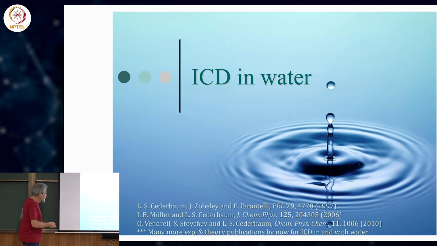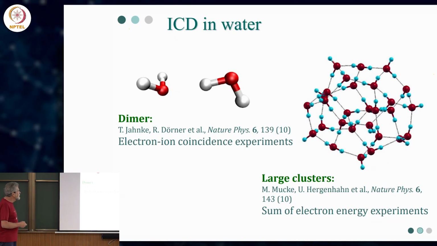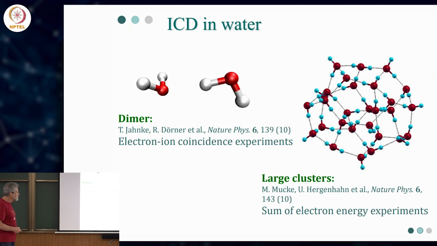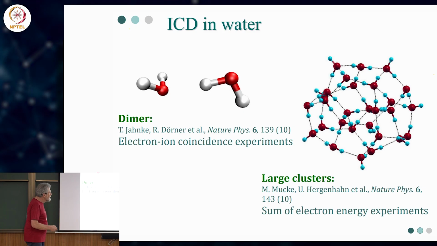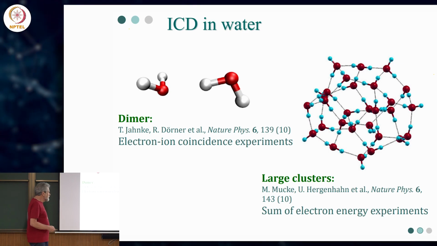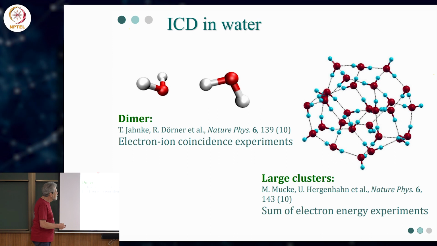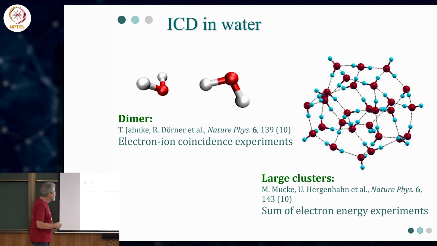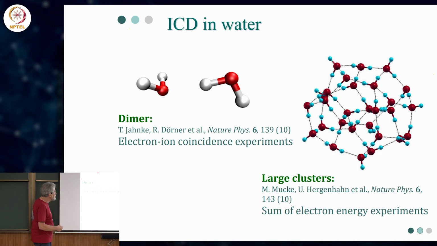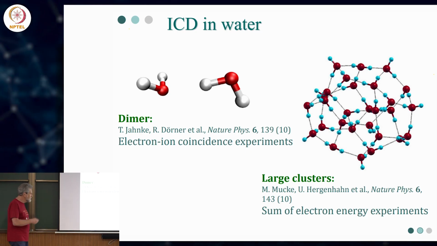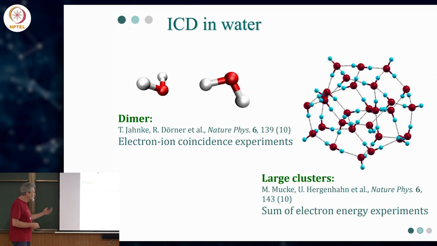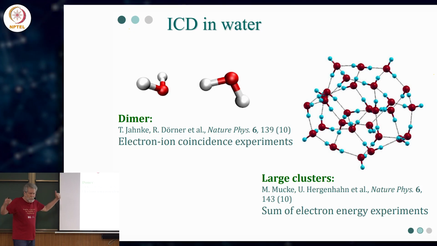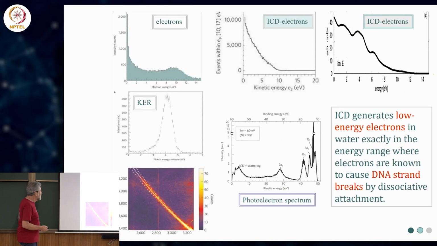Okay, so I will briefly discuss two measurements which are relevant. One is a dimer. This is an electron-ion coincidence experiment where all particles were measured in coincidence, and you really prove that this is what happens. And then an experiment by Uwe Hergenhahn and his co-workers from Berlin. I showed you the cartoon about the process before from this group. And here it's bigger clusters, water clusters of about 100 on average. So here you can prove it, and here you can see whether it's consistent, whether it happens in bigger systems. Who knows, maybe it stops for some reason or whatever. You never know in the beginning.